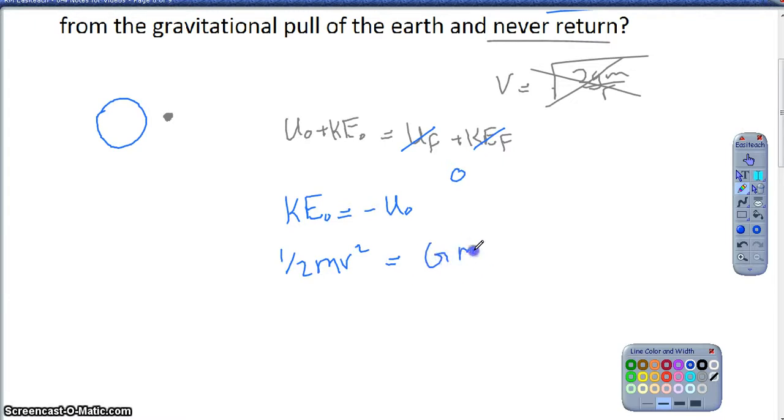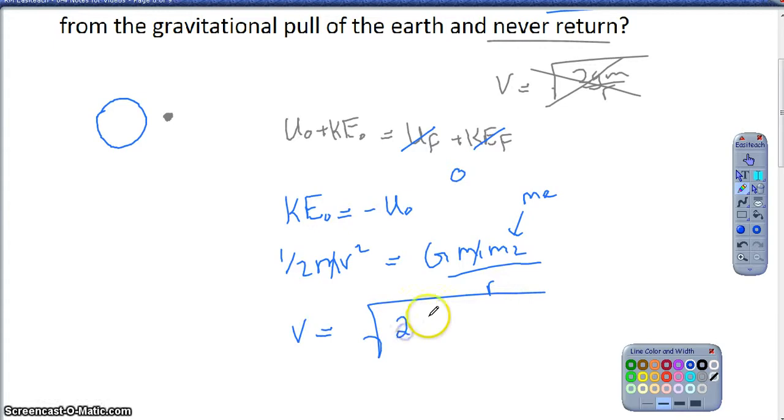Because as soon as I establish that, I'm looking at basically just this relationship here. Oops, I accidentally squared it. The mass of the satellite was the one that canceled out. So I've got 1/2 the velocity squared equals the universal constant times the mass of the Earth, divided by the radius of the Earth. So my velocity does in fact equal the square root of 2 times the universal constant times the mass of the Earth divided by the radius of the Earth.